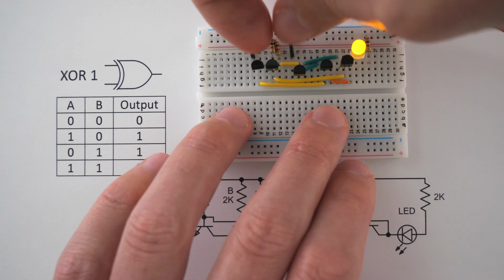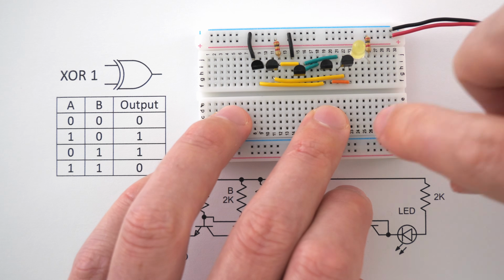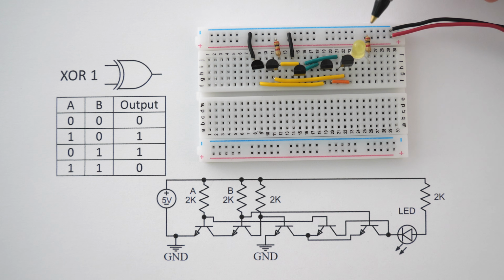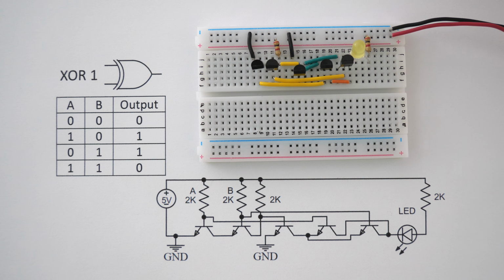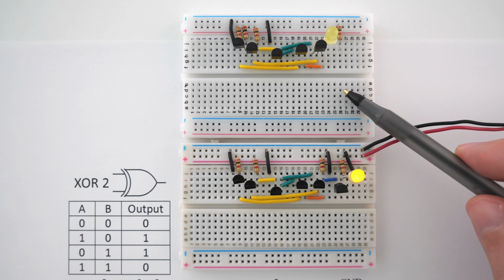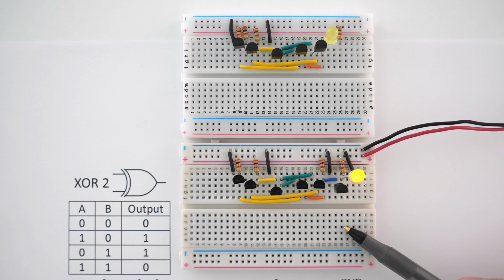Now the final case would be if we remove input A and B, we can see that the LED is turned off. It is turned off because the positive 5 volts from this side can no longer reach either of these grounds. It can't reach either of the grounds because this transistor is off and this transistor is off. There actually is current flowing into the base of this transistor, but it doesn't matter because any current that's trying to reach these grounds is stopped from this transistor or this transistor. This is exclusive OR gate 1 and this is exclusive OR gate 2.